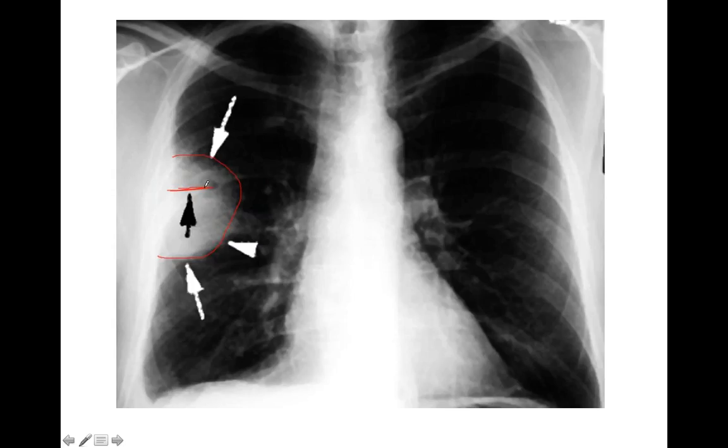So on chest X-ray, we will see these air fluid levels, and the patient will have excessive amount of foul smelling sputum and also amphoric breath sounds. These amphoric breath sounds are characteristic in case of lung abscess. Very harsh breath sounds.